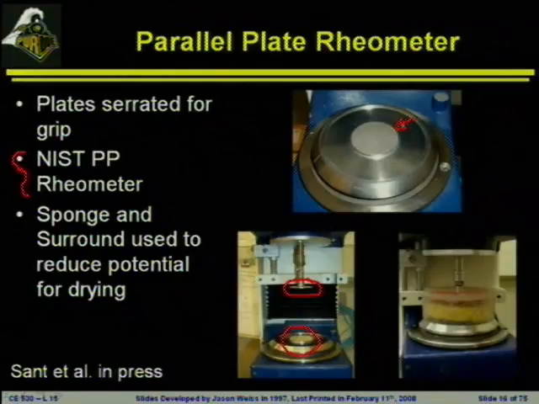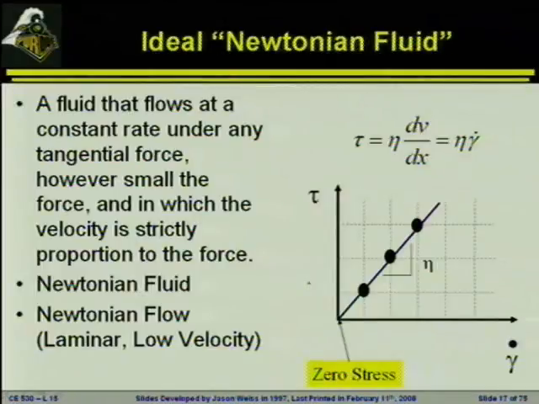onto the cement paste. When everything comes down, it actually is going to live in this little house that helps to supply some moisture, so we're not drying the system out. So this thing will move down toward the sample. We'll squish the sample in between there, and then we'll spin the top plate. If we know the speed that we're spinning it at, we can measure the resistance to that spinning, and we'll have a measure of what's going on.